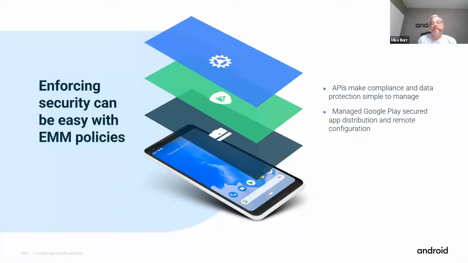And then, teeing off what I just said, by enforcing that security in all those three layers below, ensuring that keys are stored in hardware using the EMM, making sure that apps are deployed securely through managed Google Play, looking at whether the devices are using apps properly, using those APIs to enforce compliance. If a device goes out of compliance, for example, if a user tries to root their device, the EMM is going to know right away. They can wipe it, they can remove work apps, they can remove a single app. It's very robust and comprehensive. But again, everything that I've talked about is controllable by your EMM, and you can collect that telemetry and make automated decisions. I should say your system can make automated decisions to either mitigate or remove issues on those devices. All right, moving forward.